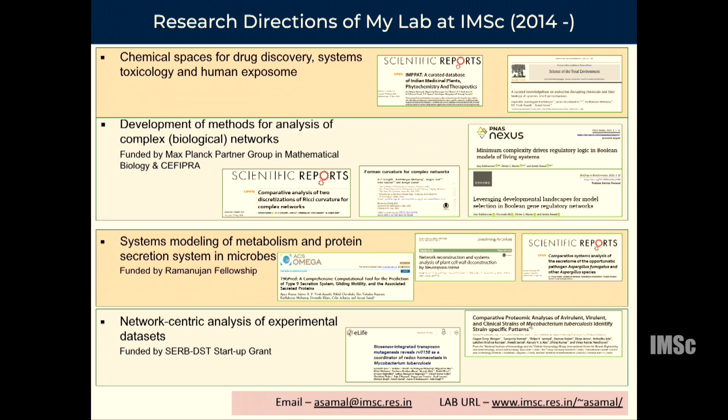A third area which we have worked a lot on, but slowly we are no longer working, because frankly there are not many students who are interested to continue research in this area in MSc, because most of the students come from a more quantitative background and less biology background, is systems modeling of metabolism and protein secretion system in microbes. These are areas where we lead research projects, and this is the fourth area where we play an enabling role in projects which are led by experimental groups either in India or abroad.